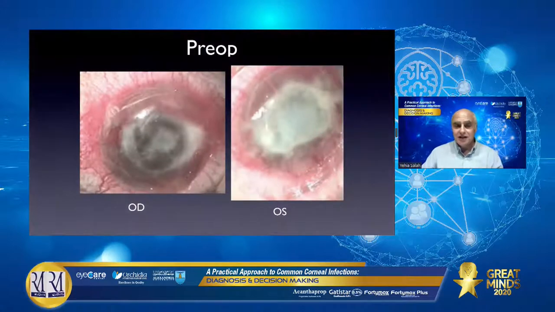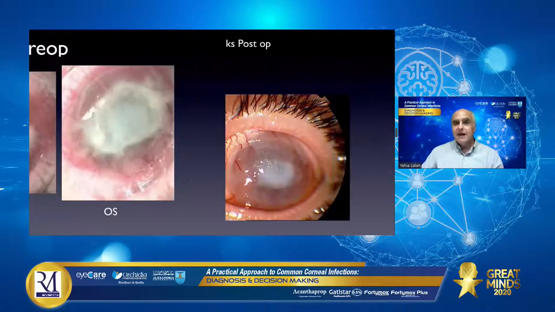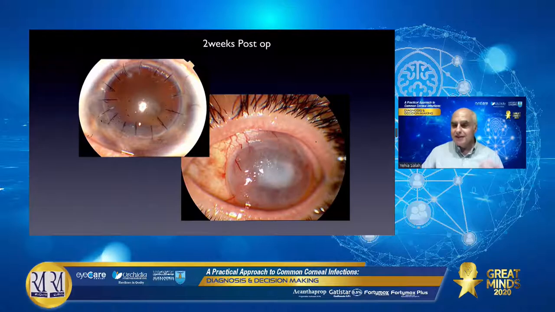So this is the patient, the right eye, the left eye. And you can see after I opened the tarsorrhaphy in the left eye, you can see the graft, all the vascularization has regressed. All the heaping of the epithelium regressed on the graft side and even on the amniotic membrane side. Why? Because you removed the factor causing inflammation, inciting vascularization and inciting melting. You can see in the left eye, these are the remnants of the amniotic membrane. The vascularization and the heaping of the epithelium are decreasing.